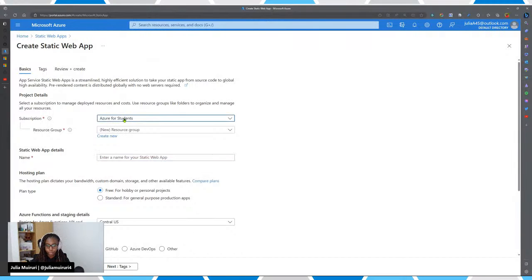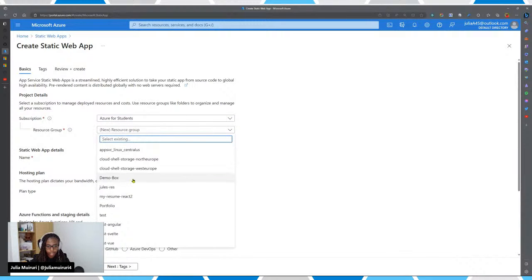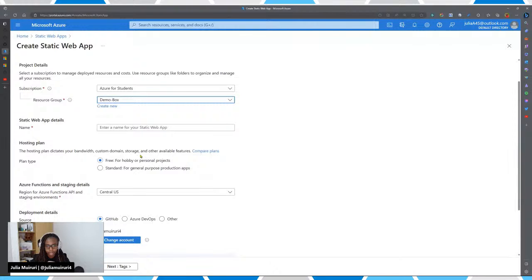And then on the subscriptions, you can see that I have the Azure for Students subscription, which again, all students are eligible for. So if you haven't already, I know Jafflet will be sharing or has already shared a link that you can use. I'll select a resource group to store my static web app. So a resource group is just like a folder that you specify I want to store certain resources in one folder because they're related to one project. If I have a different project, I can have a different resource group created for that, and so forth. So I'm going to give my static web app a name. I'll call it DevRel demo site.